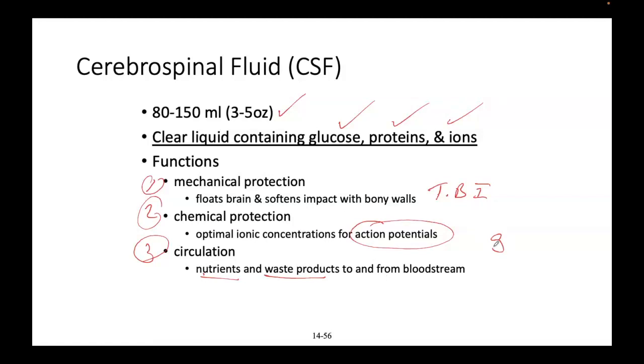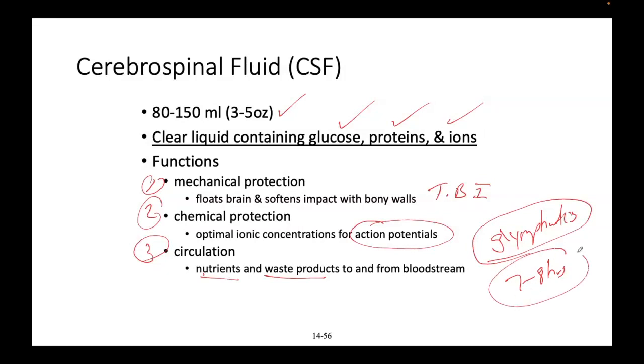So there's something called glymphatics, not lymphatics, but glymphatics. It was discovered just a few years ago, and it's a flushing system of the brain. You need 7 to 8 hours of sleep in order for the brain to flush itself and clean itself out. If you don't get 7 to 8 hours, you can wake up with lots of brain fog because the glymphatics didn't get to do their thing.